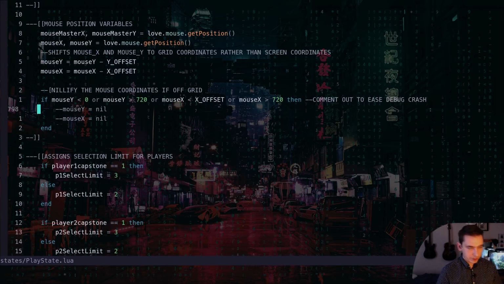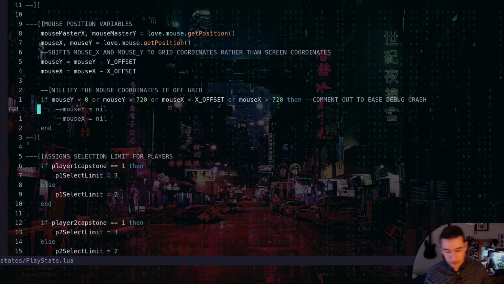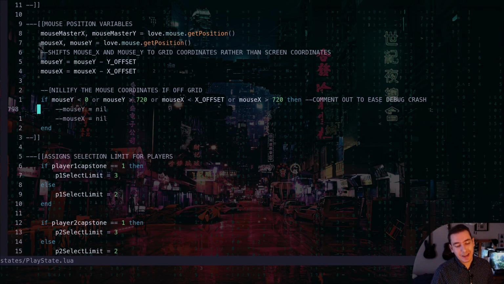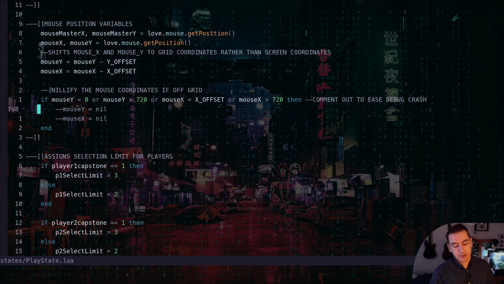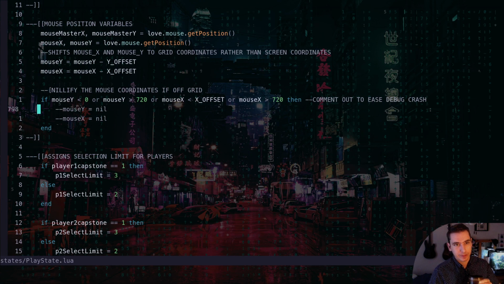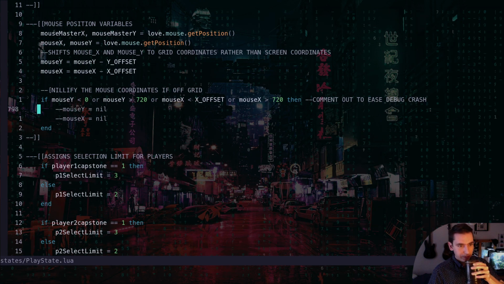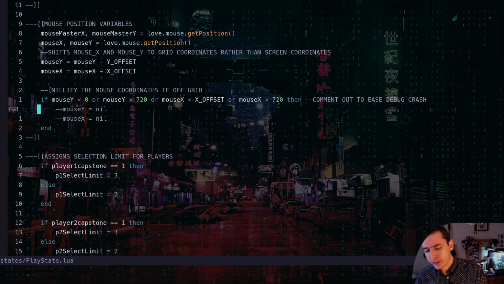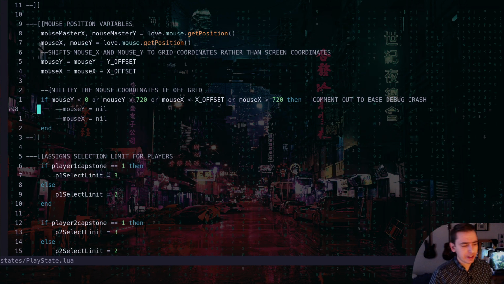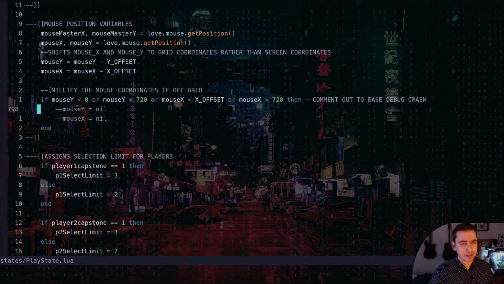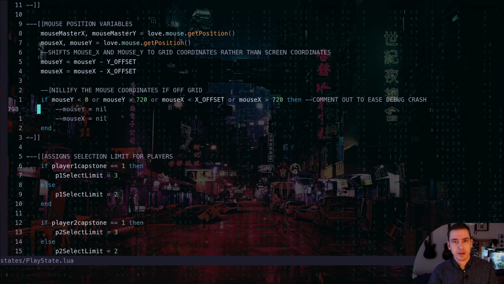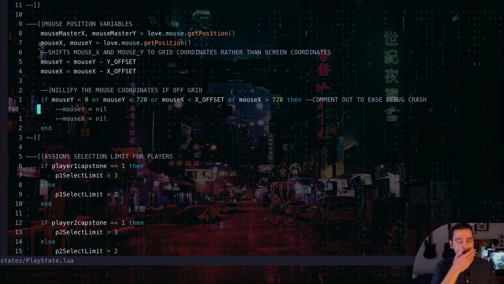Yeah, so it looks like we got our changes back. Okay, so it's just not worth the headache right now. I really don't. That's been my least favorite thing about Lua, is that it crashes on those instances, regardless of whether or not that line of code is even being called. So I find that pretty obnoxious. It's just the way it's interpreted, I guess. But we don't need it.